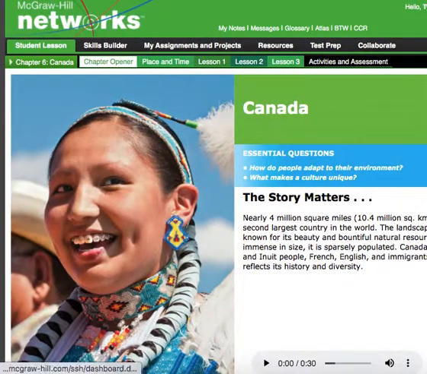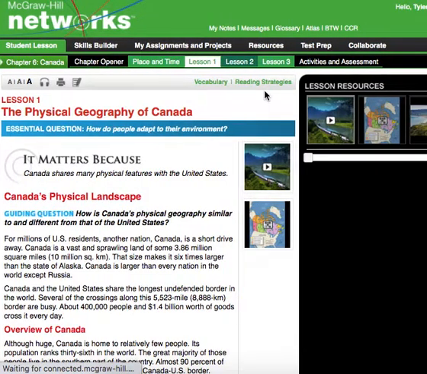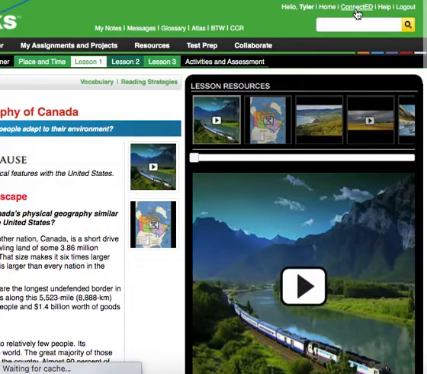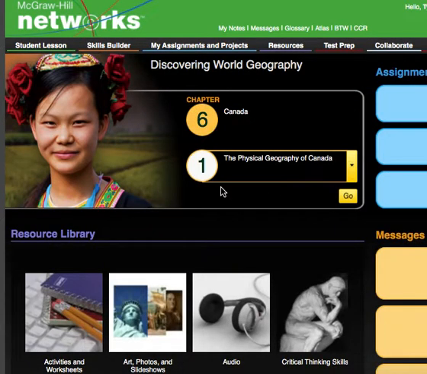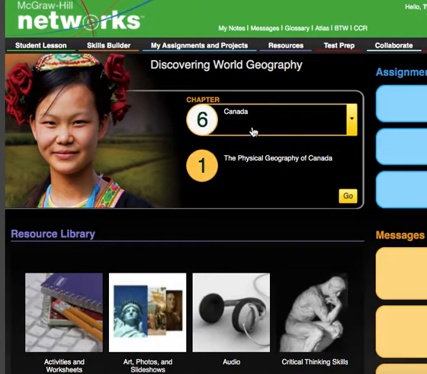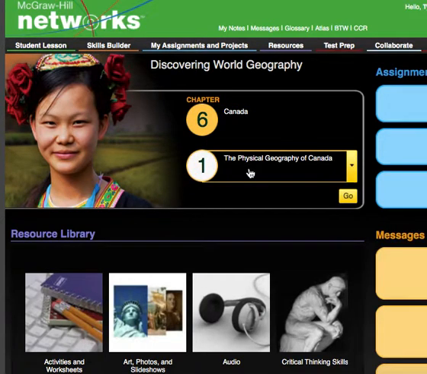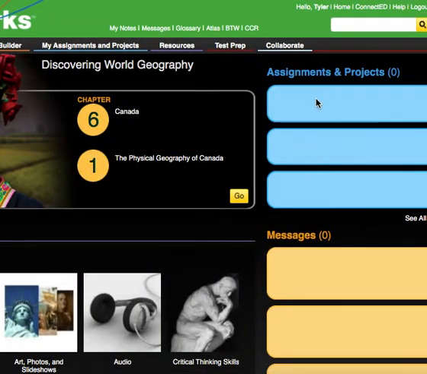If I go back to the opening page, let me go to my student textbook because this is where you would log in and this is what it would look like. To open up our content for Chapter 6, Lesson 1, you'd click right here. But to find the assignment page, the notes for this section, which would be titled The Guiding Reading Activity for Lesson 1 in Canada, you'd find it right here in one of these blue tabs.